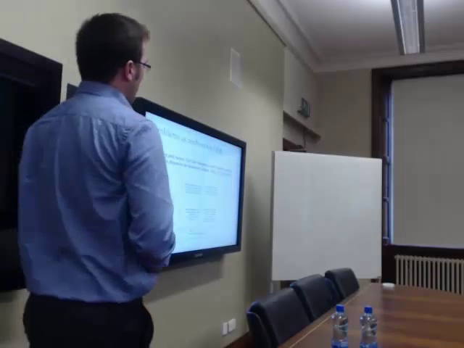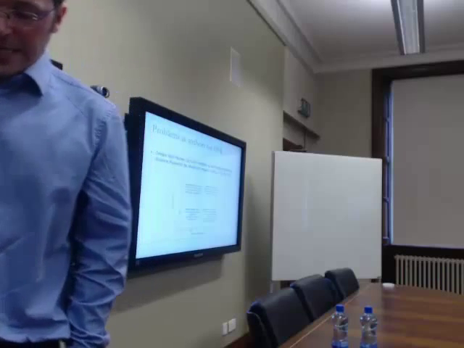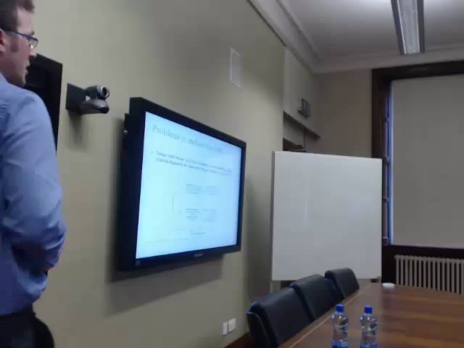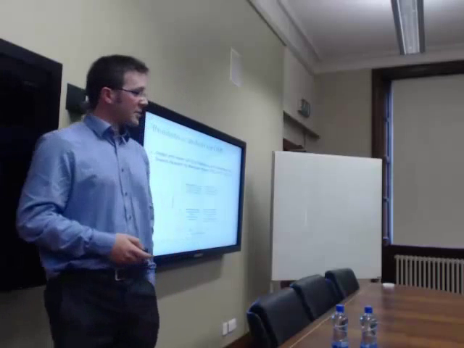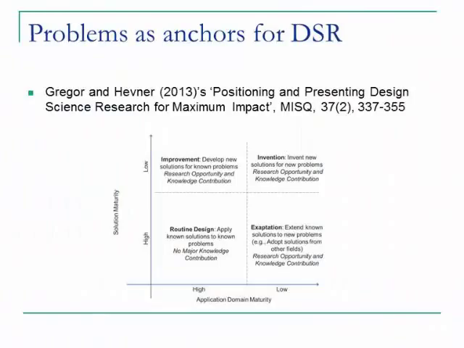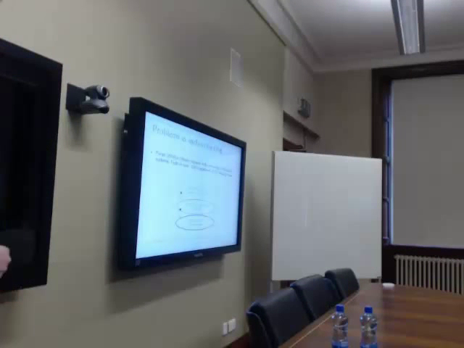Again, this is something that Kieran and Owen and I wrote a little paper on not that long ago. A lot of the time when we try and make sense of design-based research in a traditional science model, we latch it back to a problem, trying to solve a problem. There's a matrix, you guys might have had a chance to read the Gregor and Hevner paper, that basically says for something to be researched, if you're solving a problem, it has to be a new solution to an old problem, an old solution to a new problem, or a new solution to a new problem.